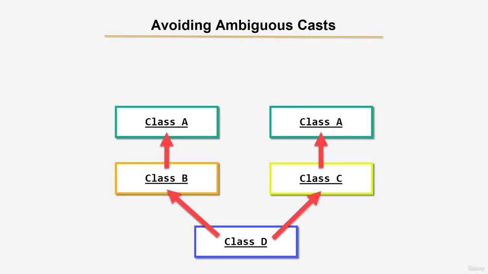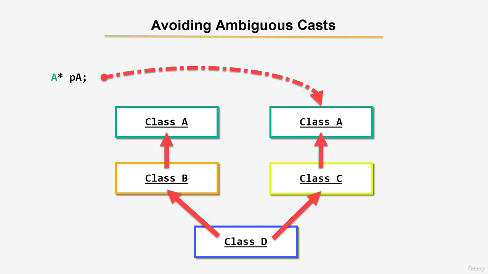To visualize this, let's look at a class hierarchy. So we have class B deriving from class A, class C also deriving from class A, but class D is going to derive from class B and class C. Alright, so if we have a pointer to D, eventually we want to upcast so that we have a pointer to A, right? Now, which part are we going to end up with? Are we going to end up with a pointer to class A, which is part of class B, or a pointer to class A, which is part of class C? Because remember, both of those parts will eventually make up an object of class D.